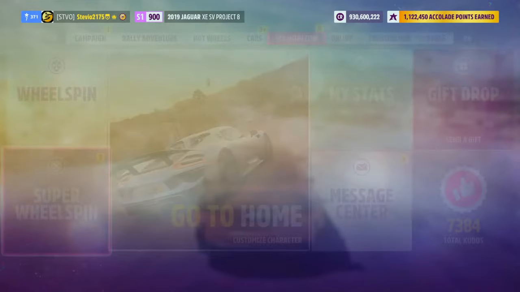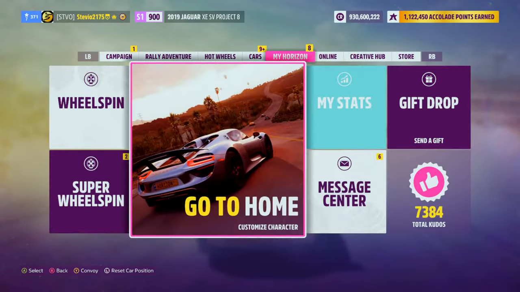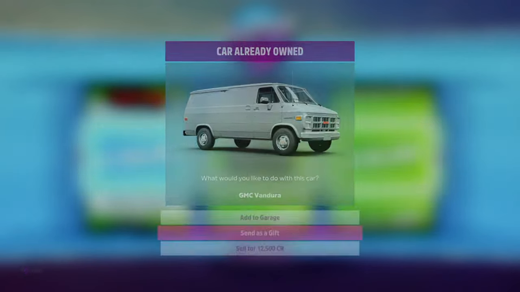9 out of 10 for overdose. I think it's highlighted by the Jaguar for sure. Surprisingly, like I said, I was not expecting to love the Jaguar, but that thing is just so nice, dude. Get this Vandura out of here. Don't want that thing, man.